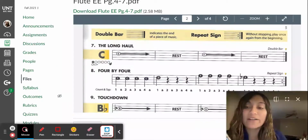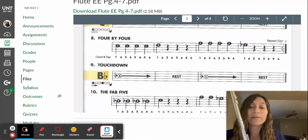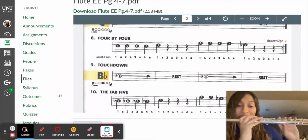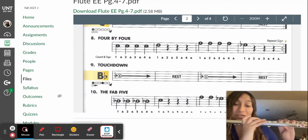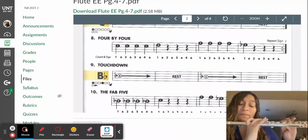So now we're going to look at number 8. We're going to be switching some fingers here. So I'm going to go through that fingering process again. Remember that C, which is just the 1 and the pinky, right hand pinky, go all the way switch to a D, which is going to be thumb, 2, 3, 4, 5, 6. Okay, so that's going to be the biggest change.